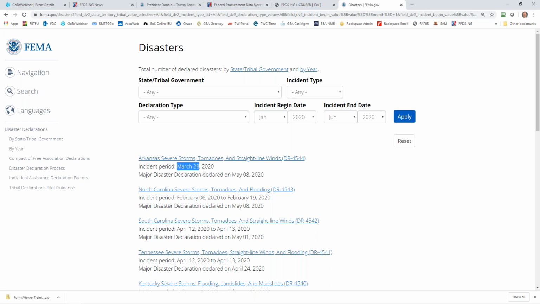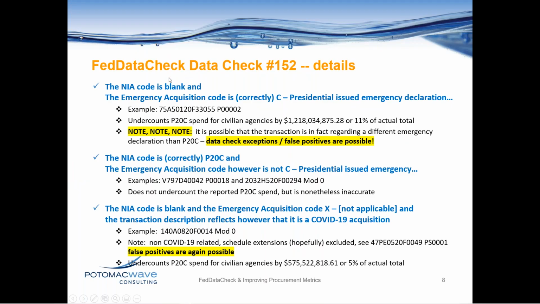And that was after the start of COVID-19. How would you code it? Put C in the emergency acquisition field, and leave the national interest action blank. So it's possible that that is correct.